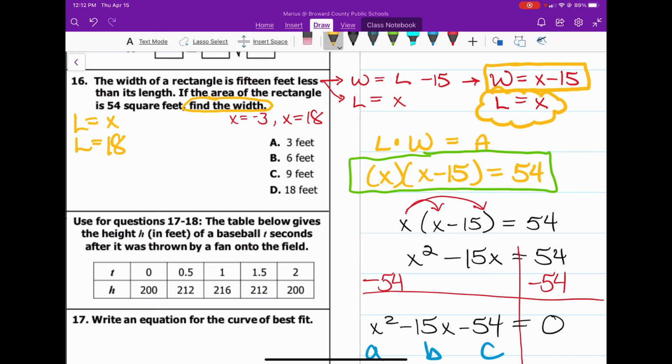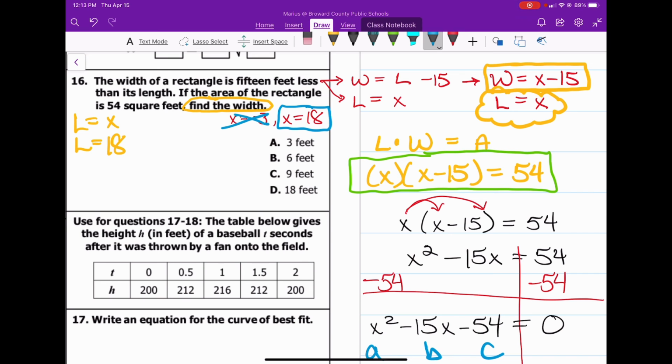When we're dealing with real world situations, the width or the depth of something, how long something is, the distance, those types of numbers cannot be negative. Time can't be negative. Measuring things cannot be negative. It always has to be a positive number. So when you're using a quadratic equation or a quadratic function to come up with solutions in real world problems, the solution that you always want to use is the positive one. You want to exclude the negative one.